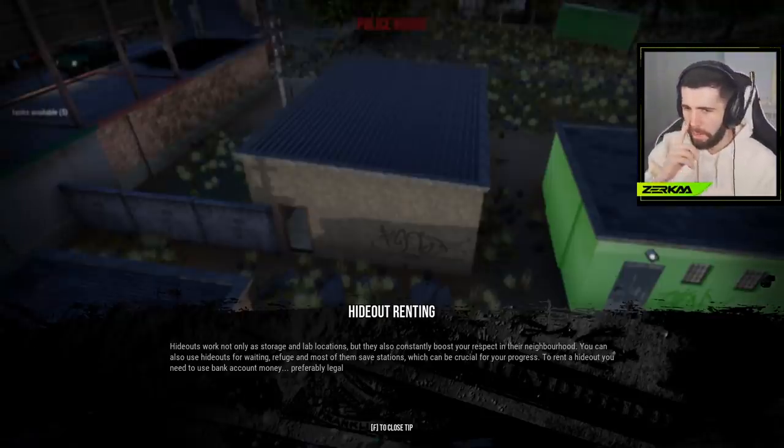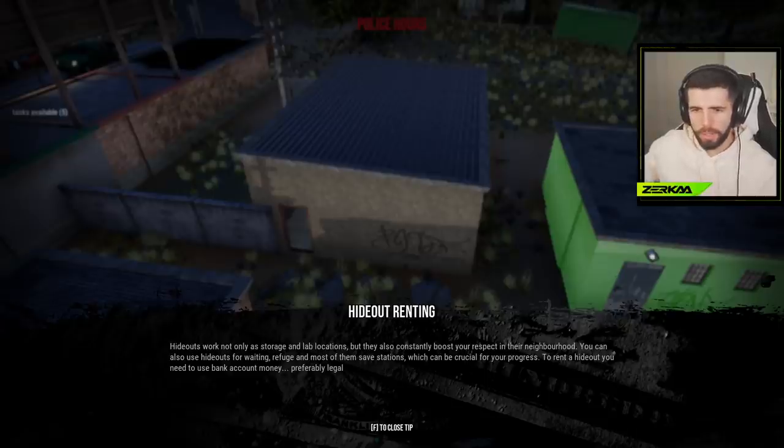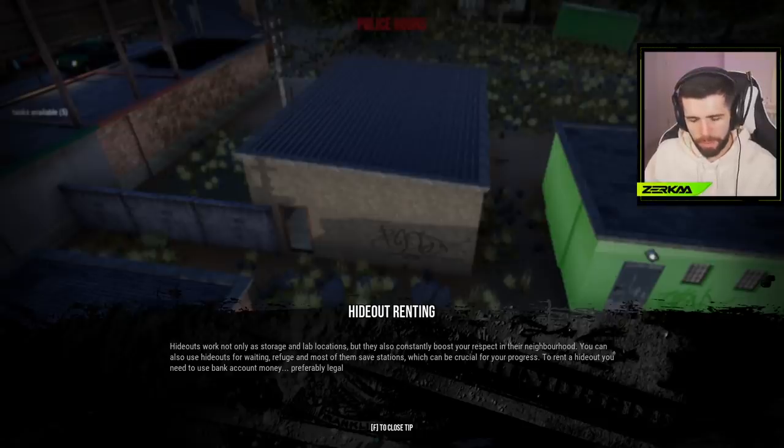Hideouts work out not only for storage and loud occasions, but also constantly boost your respect in the neighborhood. You can also use hideouts for waiting, refuge, and most of them save stations. It can be crucial for your progress. To rent a hideout, you need to use bank account money, preferably legal. Well, I can't rent this hideout because I need more money in my bank.